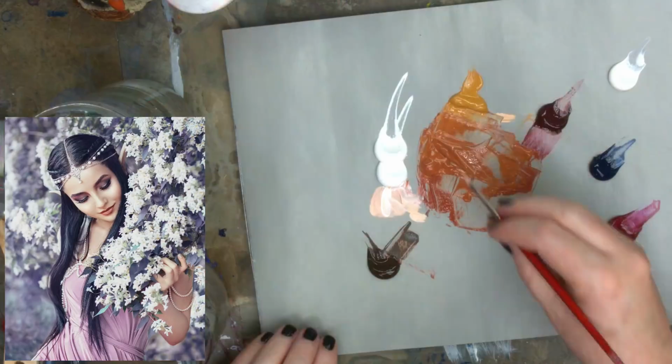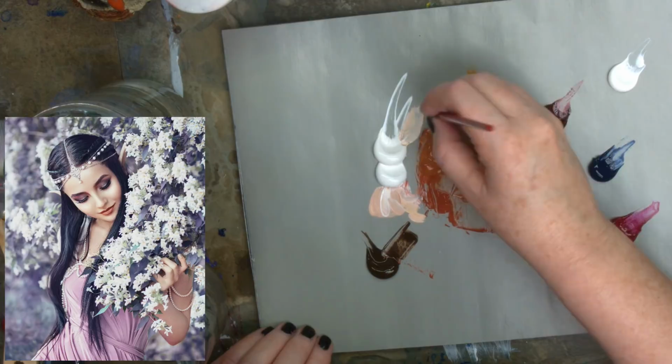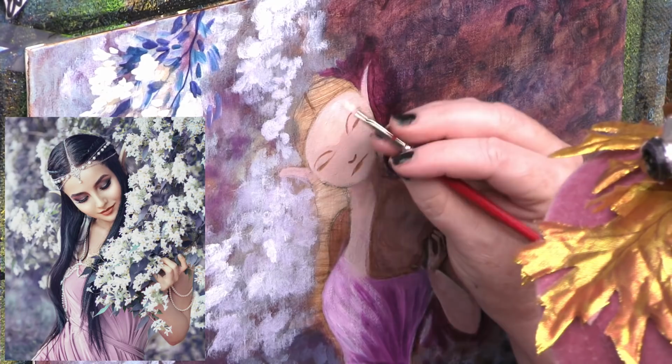All right, let's see how we're doing now. This is the titanium white, not the zinc. Dipping in my water to get improved flow. We're just going to relax and be fussy about this today because we can, while we spend this time together. See how light I'm making this? I'm going to take this over to my canvas. And, oh, yes, that is exactly what I'm talking about. I'm going to start working the shape along her brow.